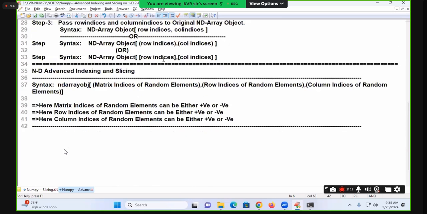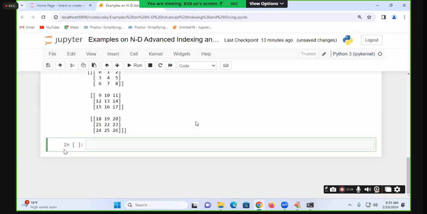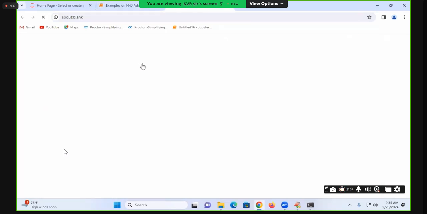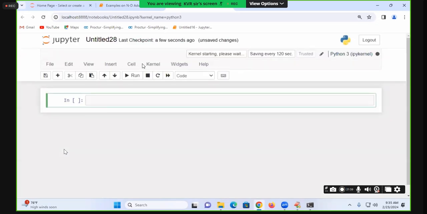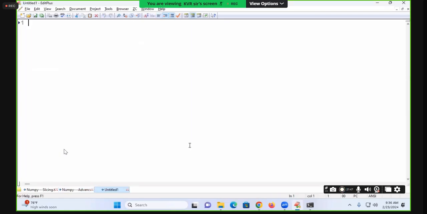Now I'm going to talk about another continuation process. My dear students, one more topic I'm going to discuss. Here, I'm going to enter into the next Jupyter notebook. Coming to the point, the next discussion is filtering the data.